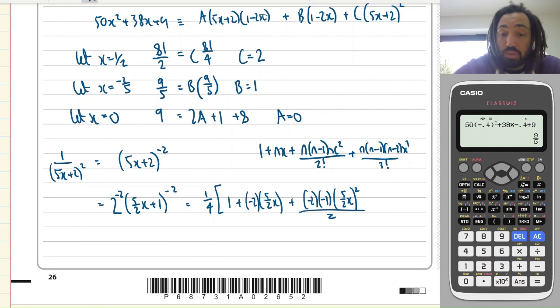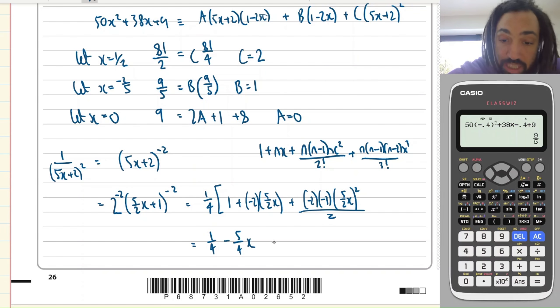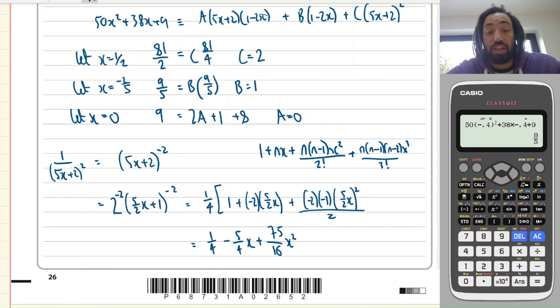And we don't need to go any further than x squared because that is how far we've been asked to go. So multiplying through, 1 times a quarter is a quarter. The 2's will cancel, the negative will stay, there's a 5 there, so that's minus 5, and then also there's a quarter there, so minus 5 over 4x. Then here the 2's will cancel there, we've got a 3, we've got a 5 squared which is 25, so that makes 75, and we've got 2 squared on the bottom which is 4, times by the 4 is 16. So we've got 16 on the bottom, 75 on top, x squared, and that is a positive because the 2 negatives will cancel. Okay, great, that's that one done.